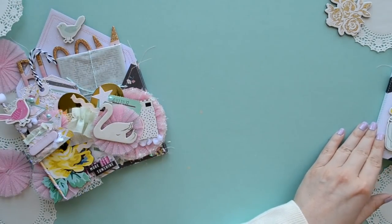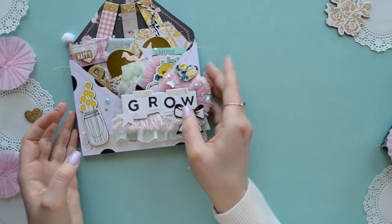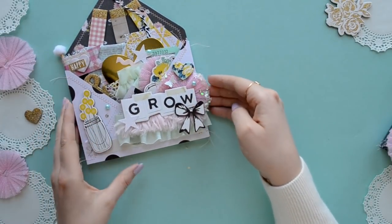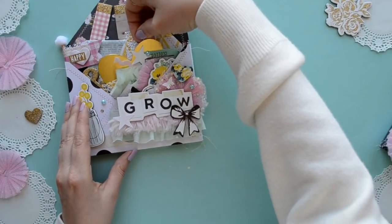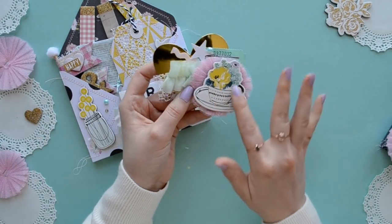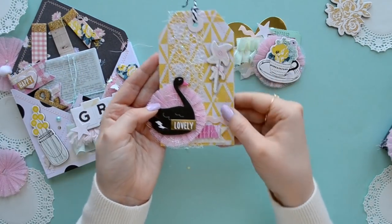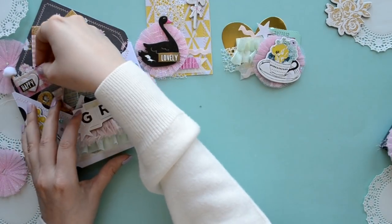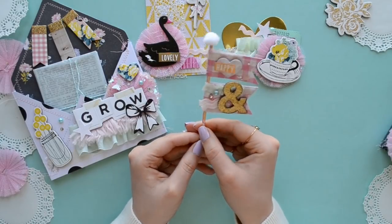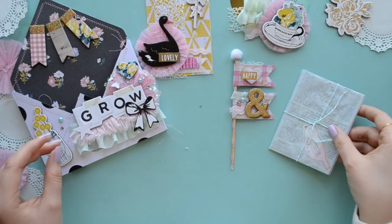Okay. And for this one, I used quite a bit of yellow, black, and a little bit of pink. Okay, for the inside, we have the heart embellishment again, but instead of using a swan, I used a cute teacup. Another layered tag in the same style as earlier. Page flag, instead of using lavender ribbon, I used pink. And some Project Life cards.